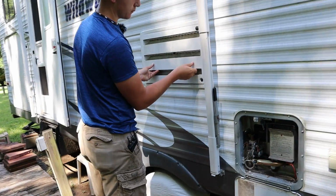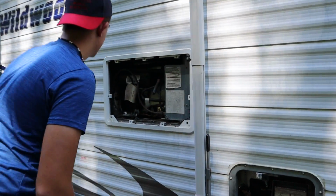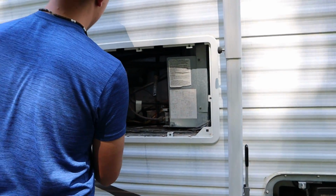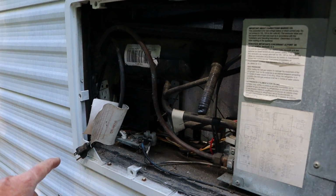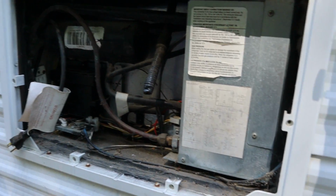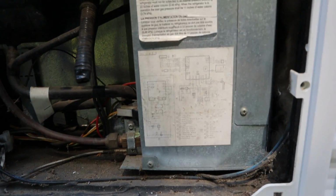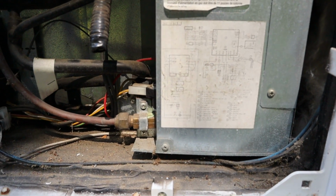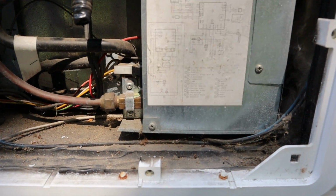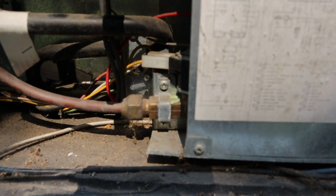All right, a while ago when I had that cover off, I should have checked this refrigerator for LP gas operation. So it's on auto. Cameron just unplugged the AC. So let's listen, see if it lights on gas. You may hear the water heater burning right here. So it's trying to ignite.